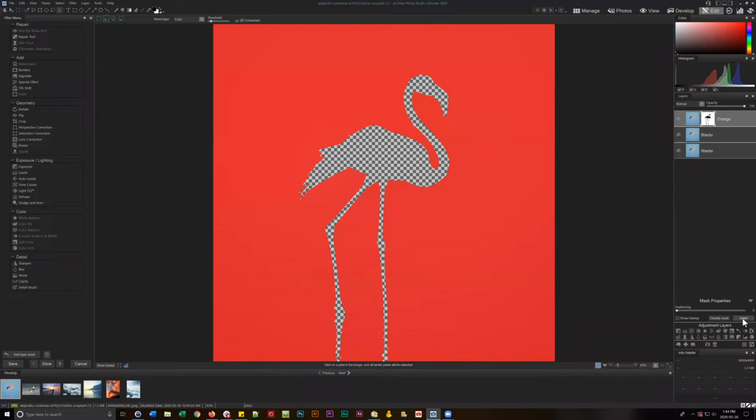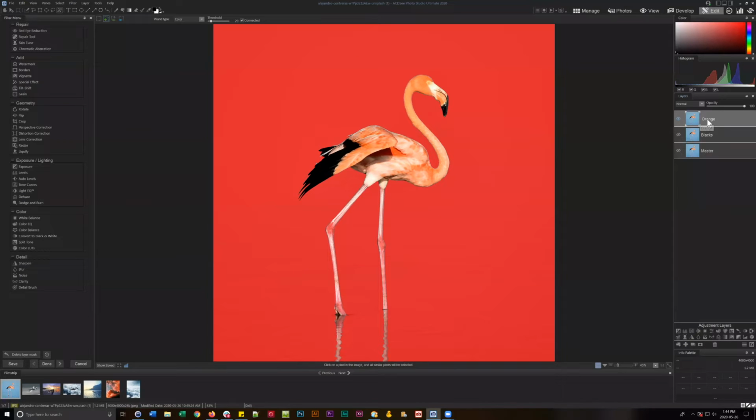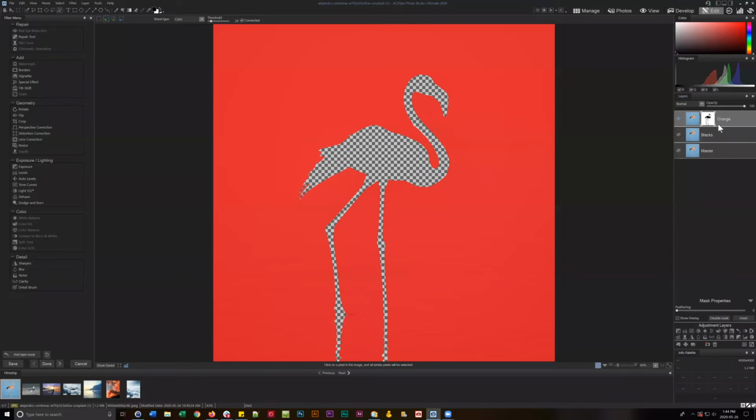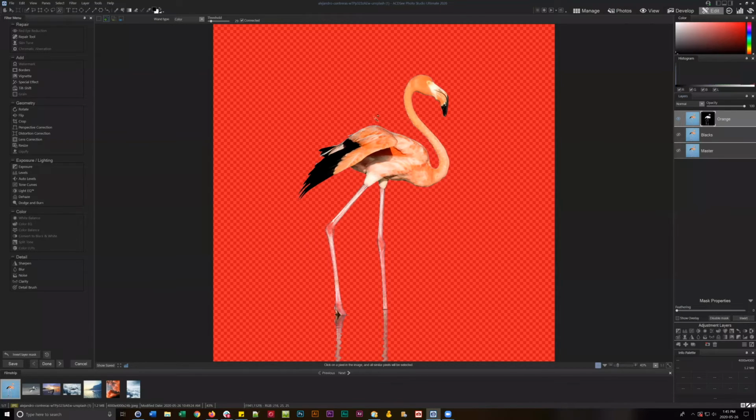Let's invert that selection. Oh, actually, this is a really good point. I've selected the background, but what I actually want is the foreground, which in this case is the flamingo. So when I click that mask button on our orange layer, what you'll see is everything but our subject. All we need to do is make the areas that are white black, and the areas that are black white. So I would just click the invert button, and that would apply that change.